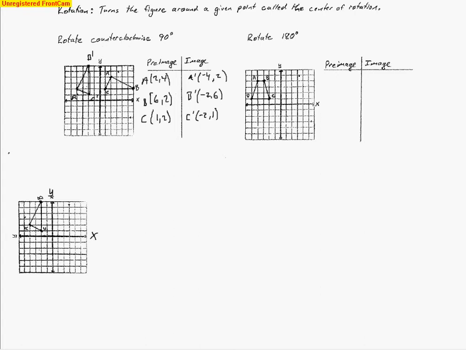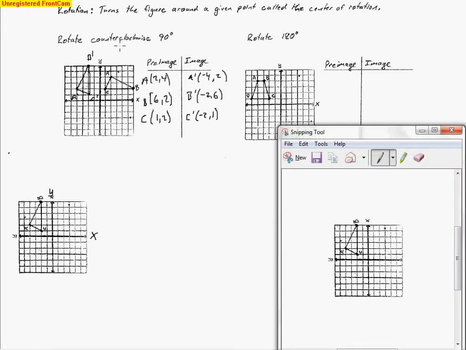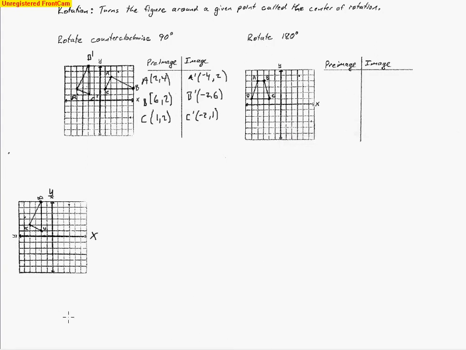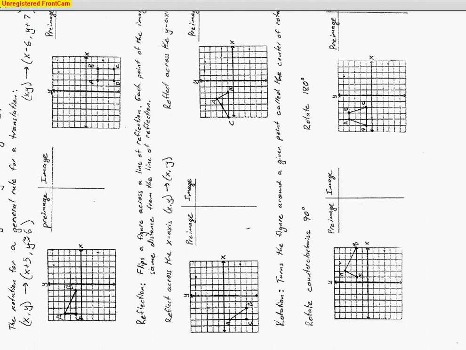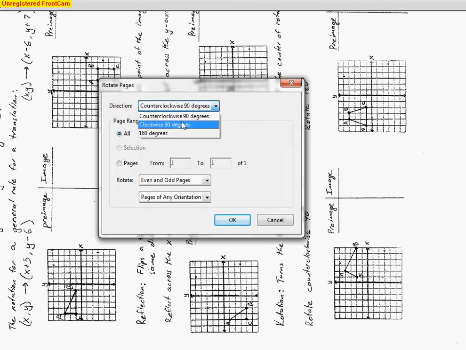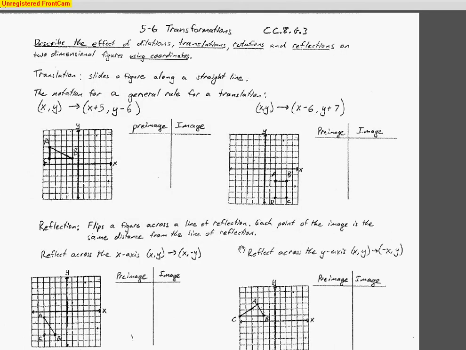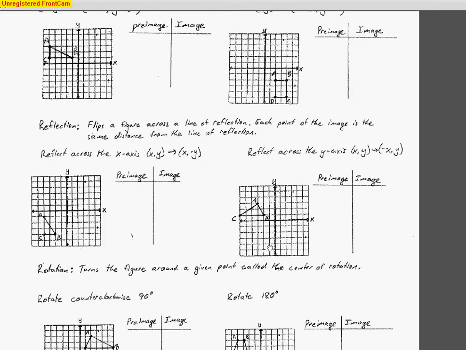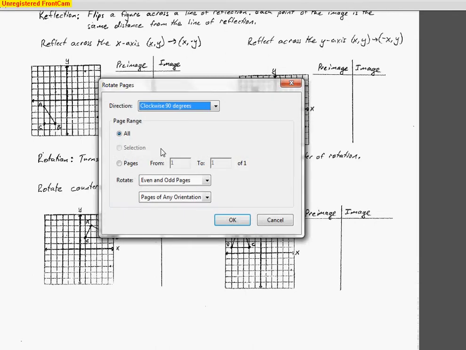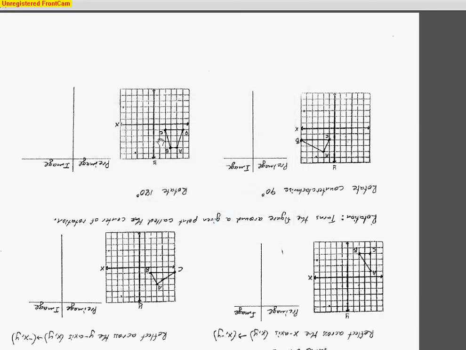Let's take a look at one that goes a different direction. So this one, it says, needs to be rotated 180 degrees. And so I'm going to start by going back to my original. So now we're back to the original one, and this is the image that I want to do right here. And I'm going to rotate this, and this time I'm rotating it 180 degrees. So let's take a look at what it looks like, and here it is.